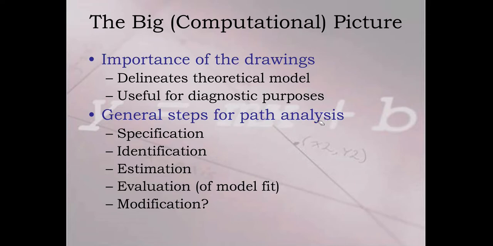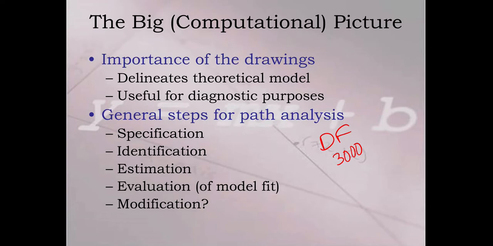So one thing that happens when we get excited about drawing pictures is that pretty soon we're going to realize that you want to draw more complicated models than your data actually allow you to do. And part of that is because the degrees of freedom of a model in SEM and in all of its sub-techniques is not a function of sample size anymore. So even if you have, like in our case, nearly 3,000 kids, that is not the degrees of freedom associated with our model.